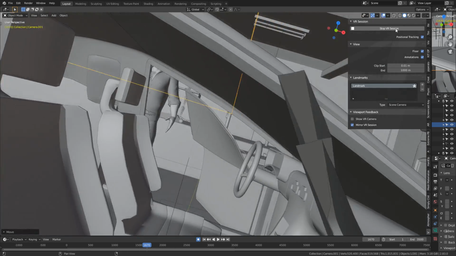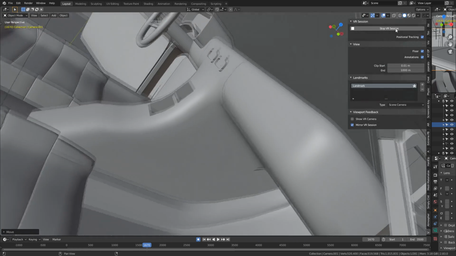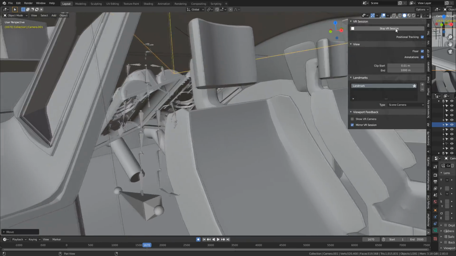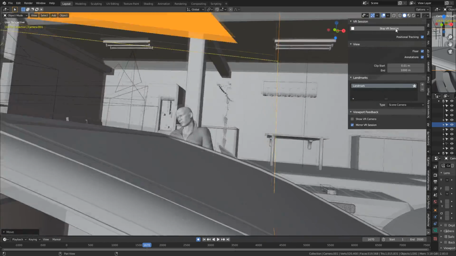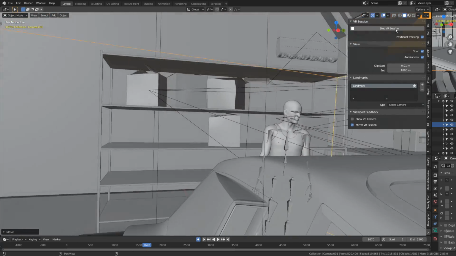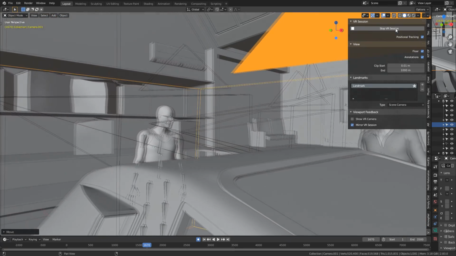And then, oh, eyeballs in the thing. Look at that. See inside the car. The dodgy modeling that I've been doing. Wow. And then, obviously, we're closer to the chaps, which is really cool. I'm pointing at the people. You can't see that I'm pointing at it. But there we go. Wow.